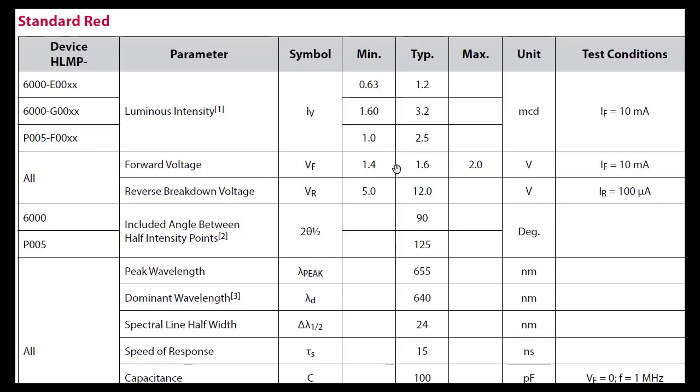So all in all, I think that's a great choice. I'll update the BOM for this, and we'll see how it sounds. I may do some LED rolling as part of the testing on this as well.